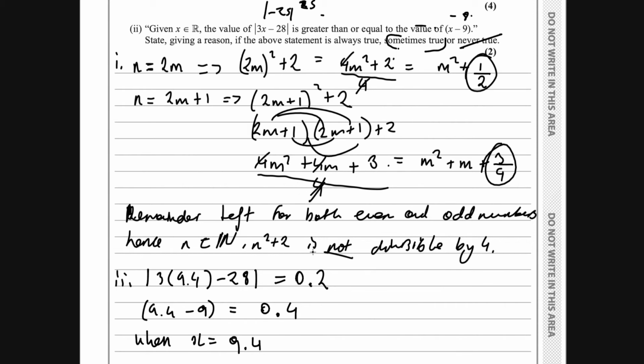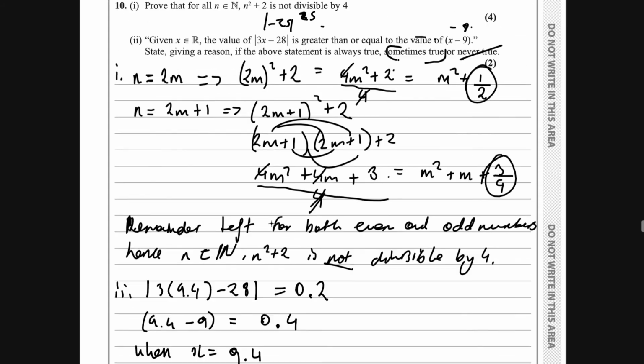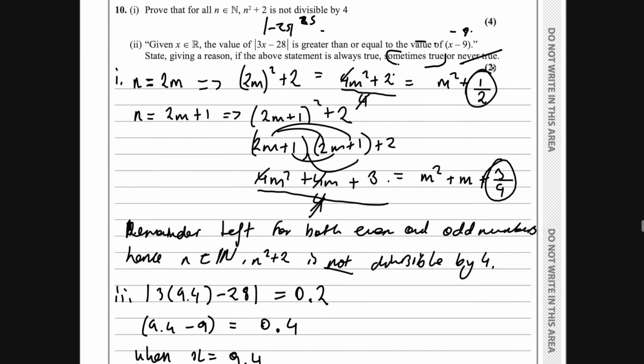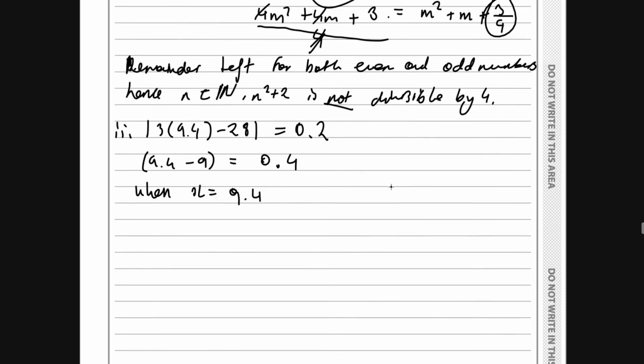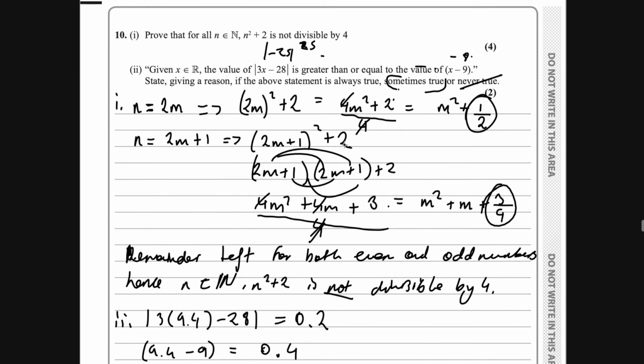So it really is just a case of looking at these questions, trying to identify patterns. In this case, it was acknowledging the fact that because this is a modulus sign, we want to get this as close as possible to 0. And it really is just using those patterns to come up with a contradiction. You need to play around a little bit with those sorts of questions, but bear in mind also that it is 2 marks. So if you do find yourself spending perhaps too much time on these questions, do feel free to perhaps leave it and come back to it at the end. So yeah, what we can see is the fact that it's sometimes true. Okay, and that there is the answer for question 10.